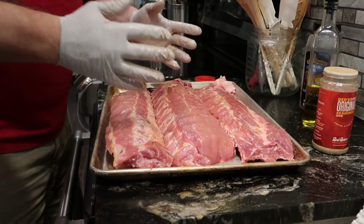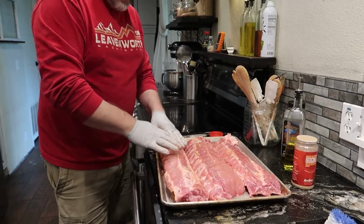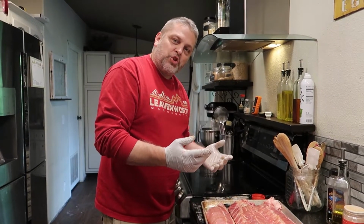Alright, so this is ready now. I'm going to go ahead and get my smoker all set up and then take it out there and put it on. But you can kind of see, there's the gist. It's not super complicated. And it's kind of this idea, it's the 3-2-1 method.